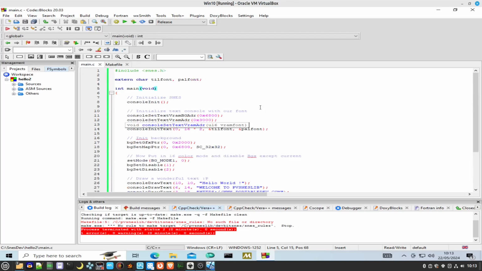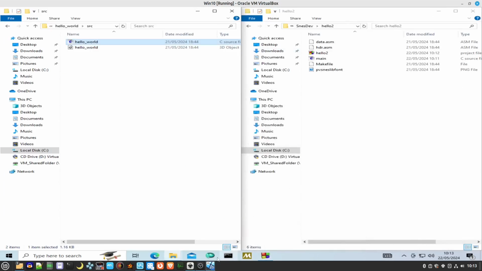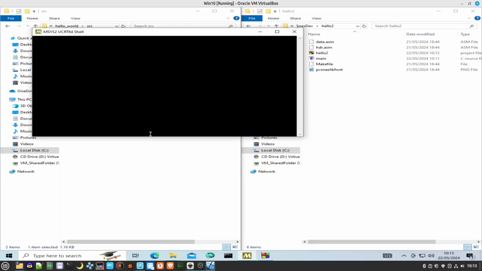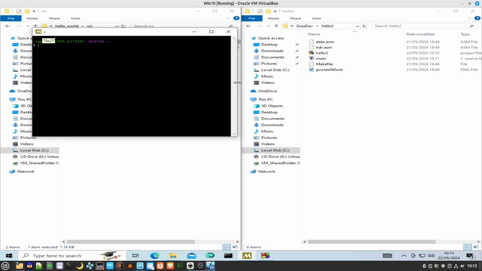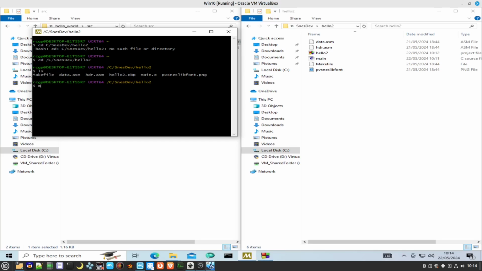What we're going to have to do to build it is open a MSYS window, and then copy the path, Ctrl-C and insert, so CD, and then replace the slashes with backslashes. Now type make.